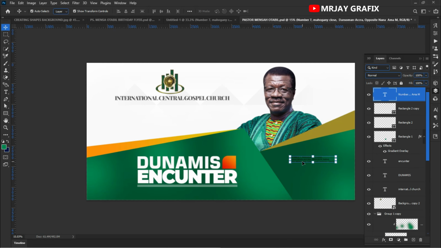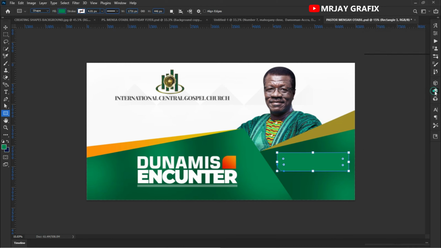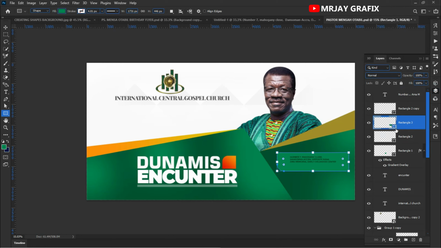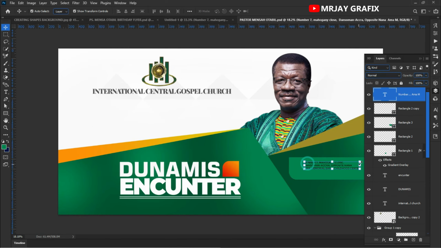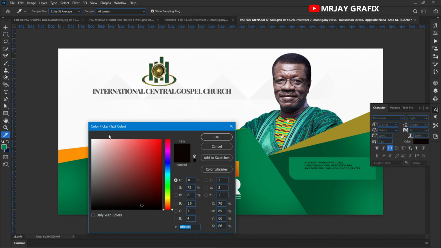I'm going to create a shape right here, and I'm going to curve the edge like that. Music licensing reimagined. I'm going to change the color to white.